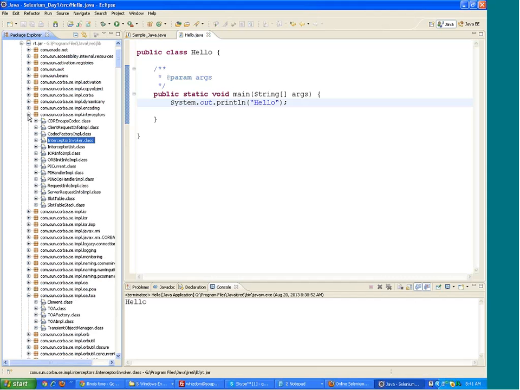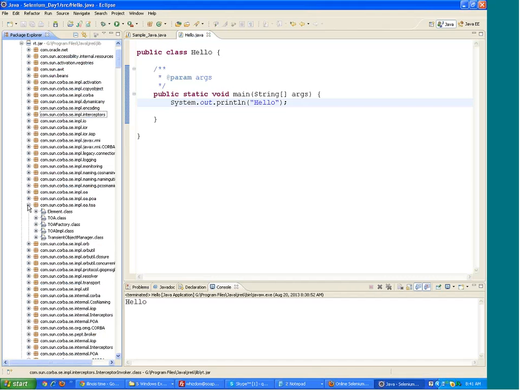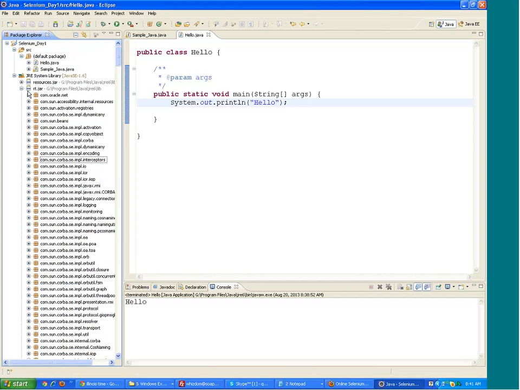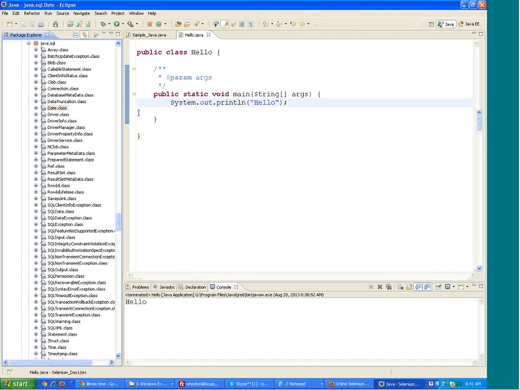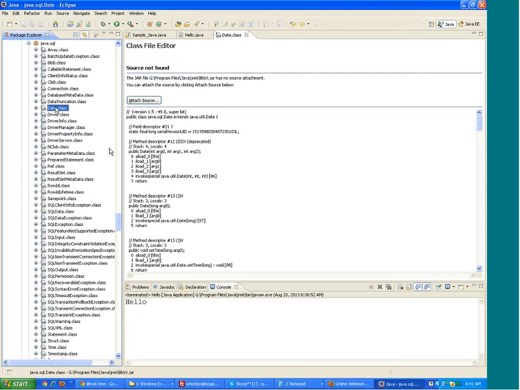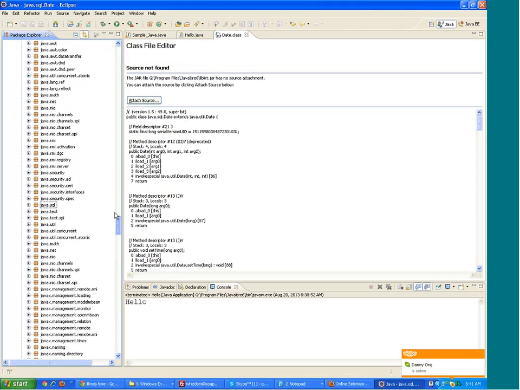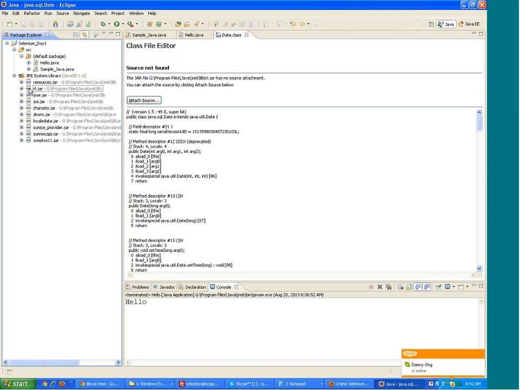You use these class files to actually work with Java. For example, if you have to do some date and time function, if you have to do something with date, you have to pull out the system date. Then you use a class file known as Date.class. This will pull out the system date, or if you want to store the date in the database, this can help you out, right? Similarly, there are many other class files as well.